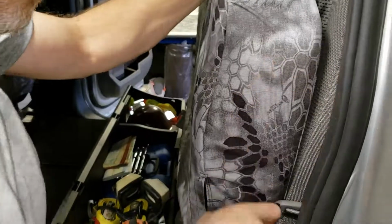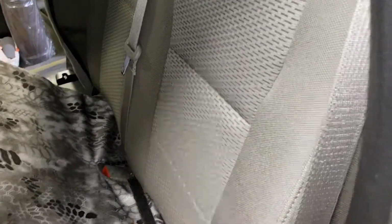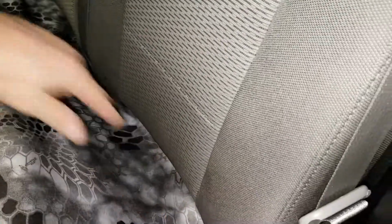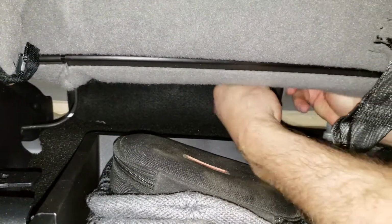All right, so we're going to flip that down. We'll go ahead and lift that. Next we're going to tuck in the top side of the seat. We're going to tuck that Velcro into the seat. We're going to come in here and tuck this Velcro in. And just lift that seat up. So I'm going to reach in behind the seat. We're going to pull that back edge down.